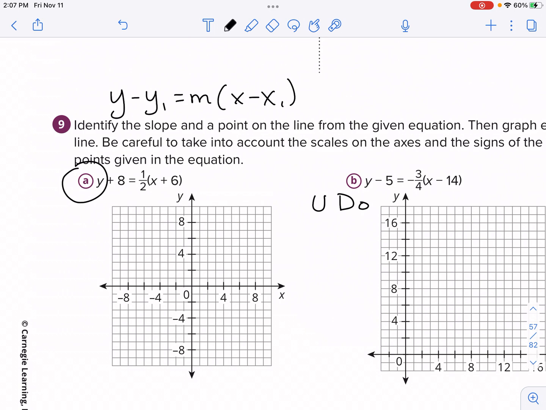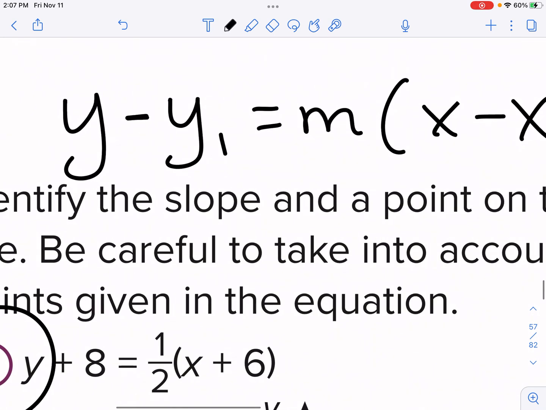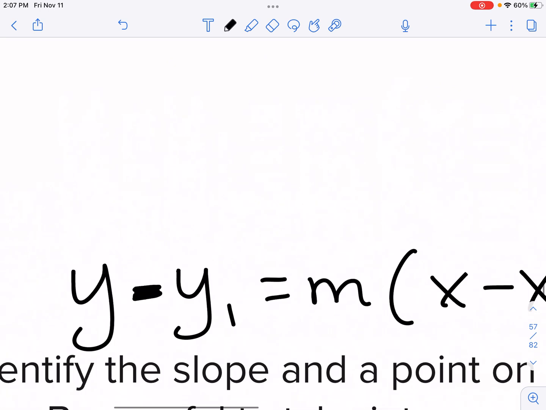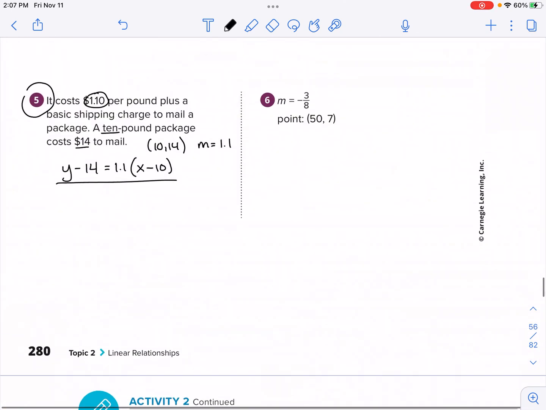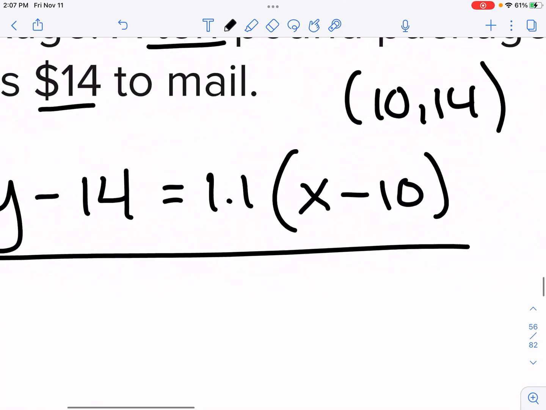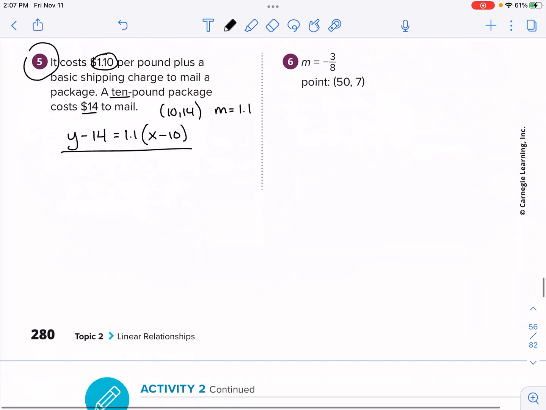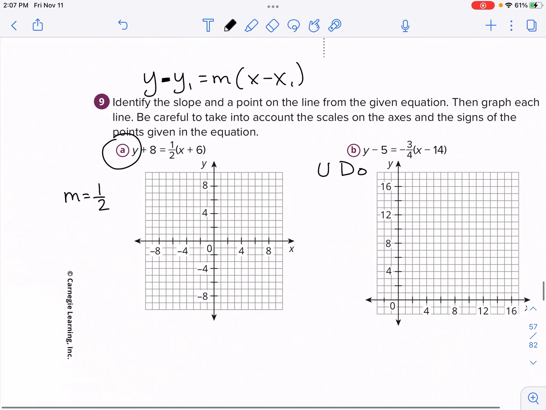Our slope is what's in front of the parentheses, so m is 1/2. But x1, y1, right? Just keep in mind, a part of the formula is always a minus. So, let's go back actually. Notice how this was a 14 right here, but when I plugged it in, it's not a positive 14, it looks like it's a minus 14. So you can think of this as the opposite sign if you don't have a minus there.